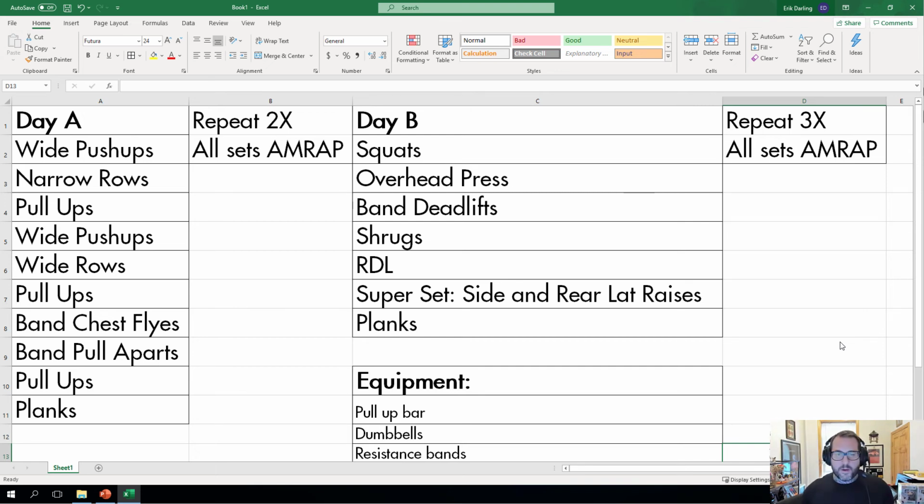Now for day A, I go through that twice. And for day B, I go through that 3 times because there are fewer exercises, and it just takes a little bit of extra work to get any sort of good pump in the legs, just for my legs to feel like they did work, for them to feel fatigued. So that's that. Other than that, I don't know. Fairly simple, fairly easy stuff.